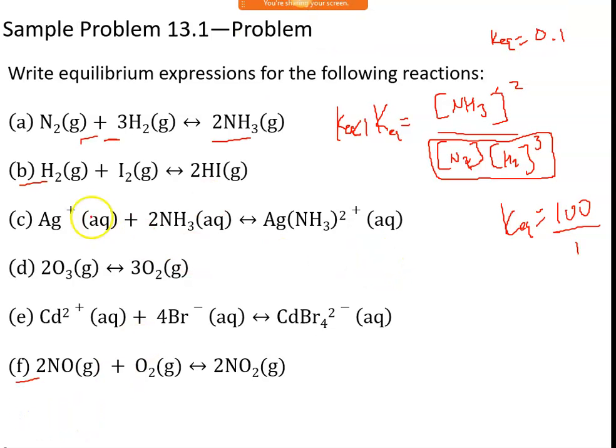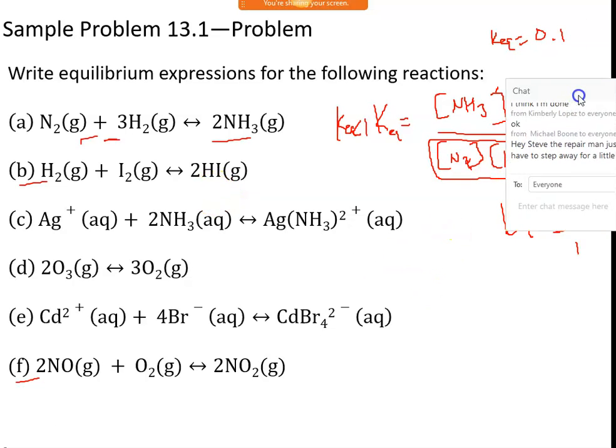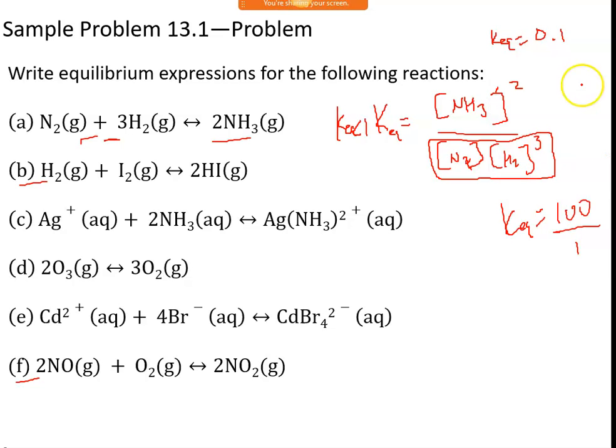Okay, so let's go over these. So for B, so what you do is, the pyramid just showed up. I'm going to have to slip up. Okay, Mike, that's all right, no problem.